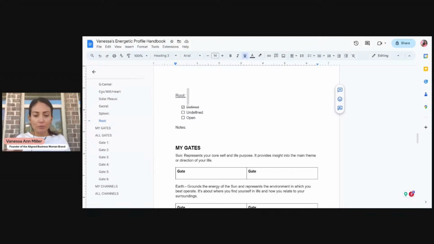So I want to do a little bit of a recap. When I first introduced you to the planets, we talked about how the planets are like a room within your home. So the living room has a certain function. The bathrooms have a certain function. The bedrooms have a certain function, and the kitchen does, right? So think of the planets like that.